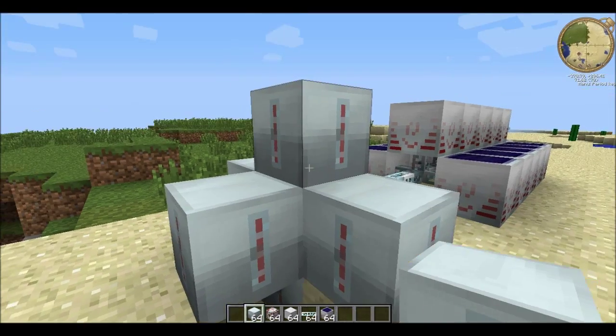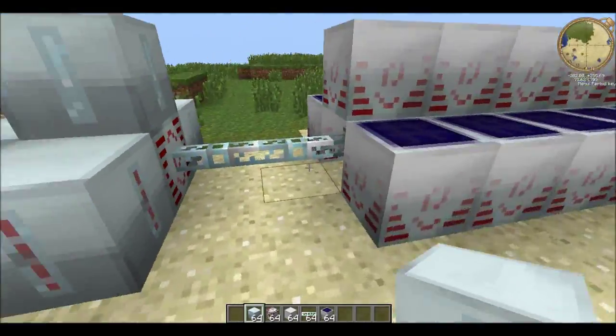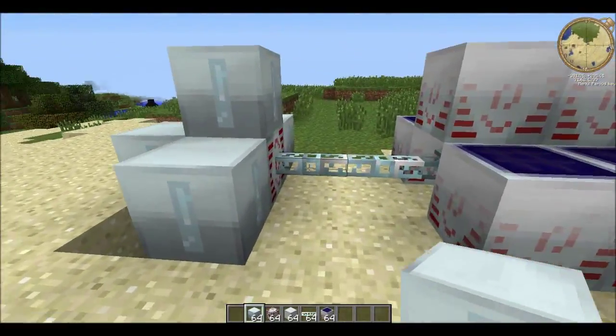It's not the hardest thing to make. So there's a water cell, and then it gets electrolyzed. With electrolyzed water cells you can make force fields. I think that's all you can make, but force fields are really cool. And it's just a pain when you don't know how to make something.